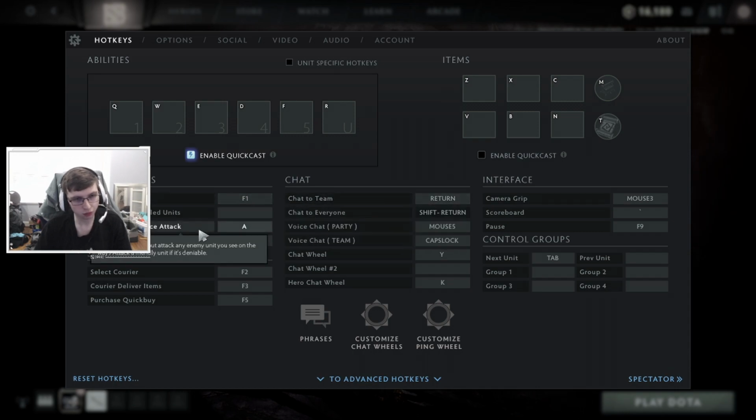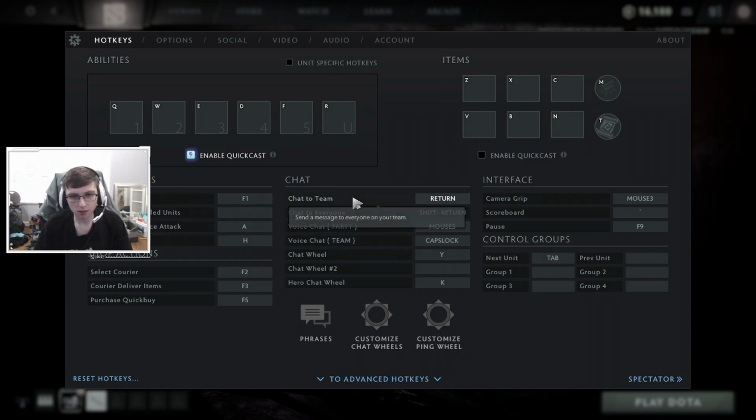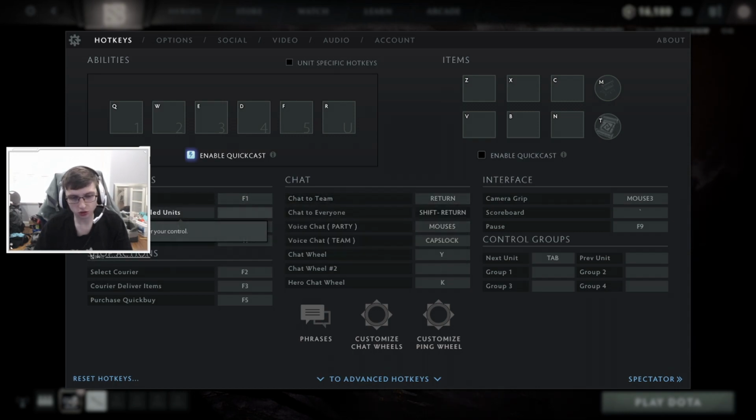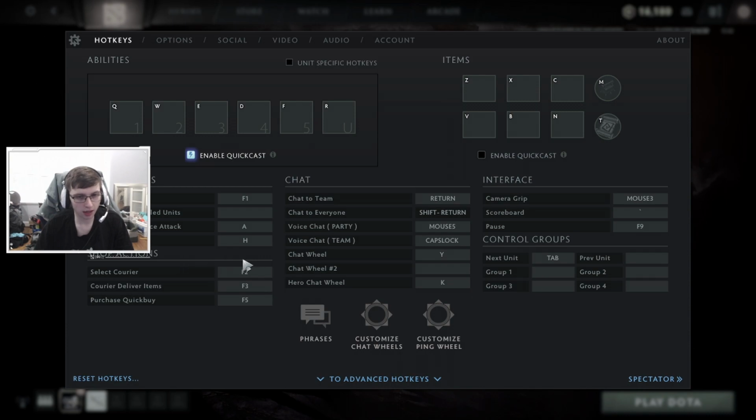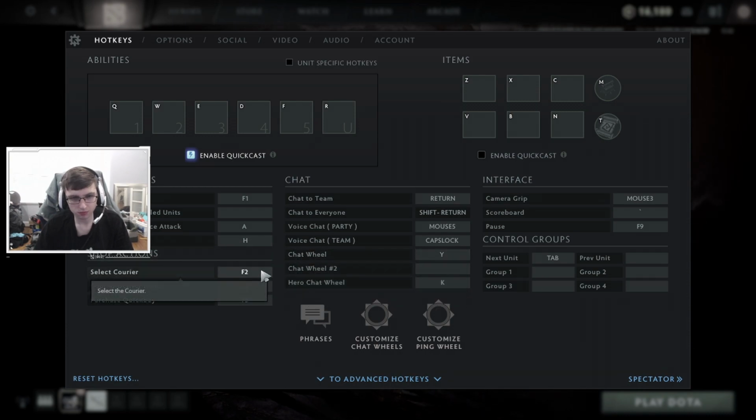Select your own hero, F1 should always be. Select all control units, I wouldn't worry about this. It's rare that you're going to have to use this outside of like Meepo and stuff. A should always be your attack move, force move, and then H should always be your hold position. I like S as well, stop. You can bind that as well.